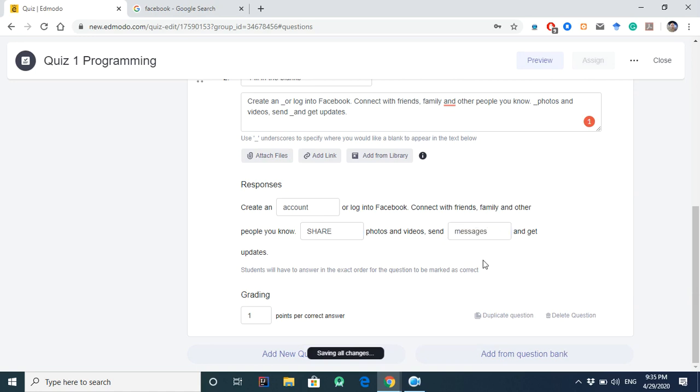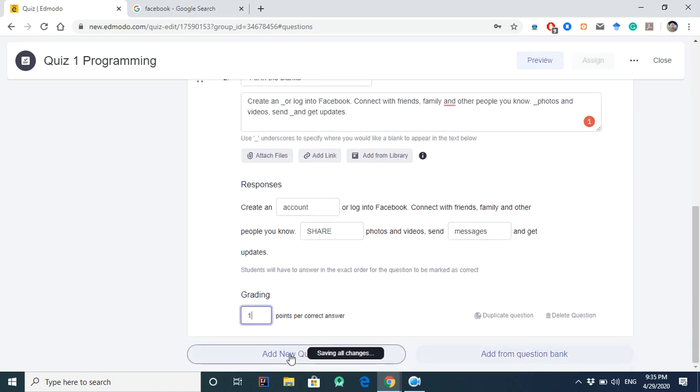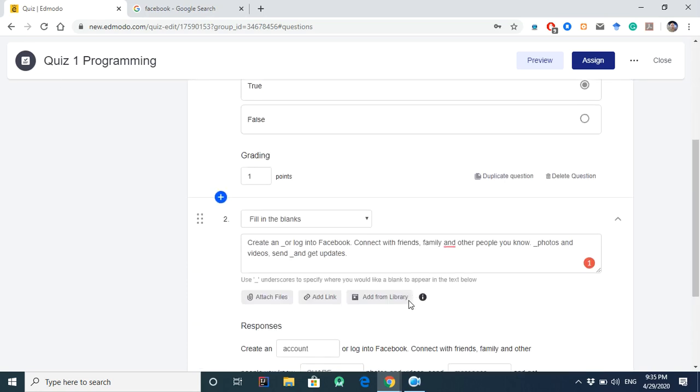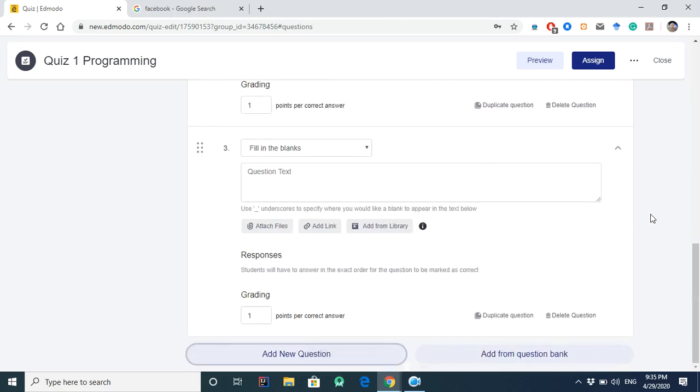Okay. So here also you can decide how many points you want to put for this question. And later also you can, for example, add another question if you want. This also I make it as 1 point for this question. Okay, it will take sometime if you like. Okay. Now also I create new questions.